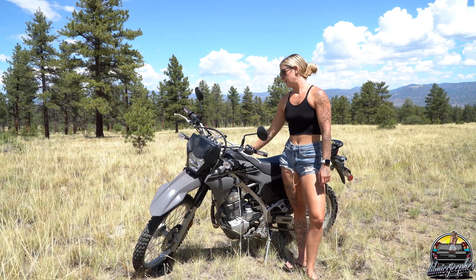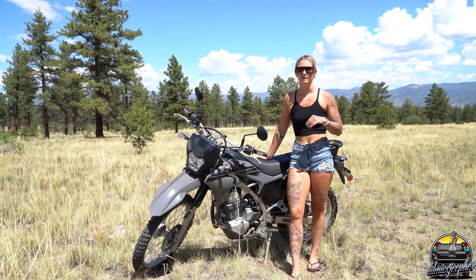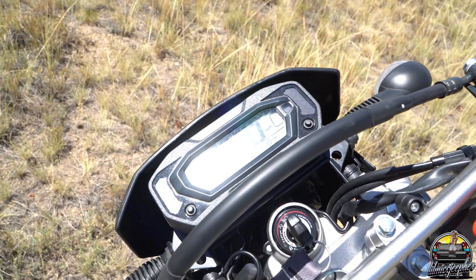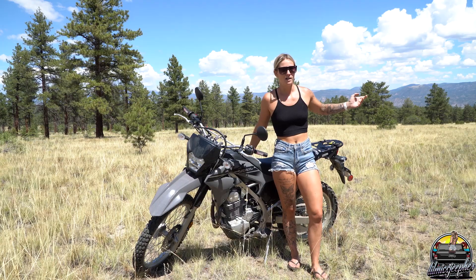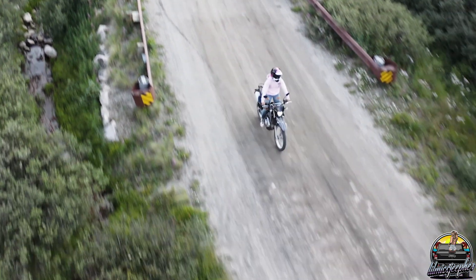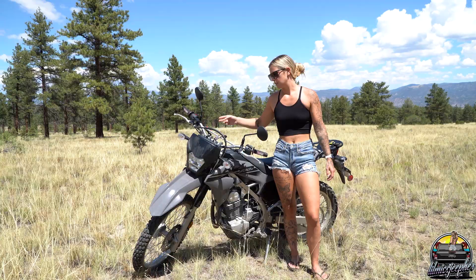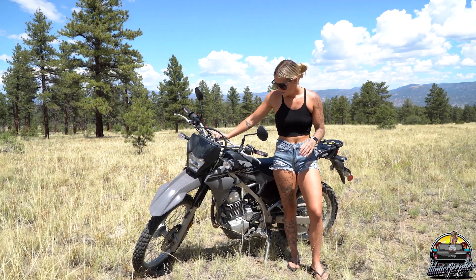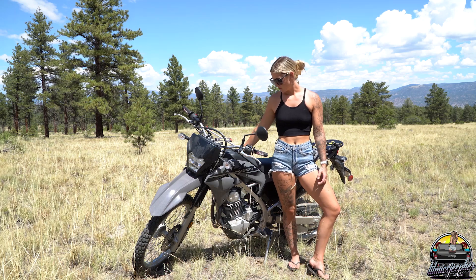If you're looking for a bike that's really good with power, this probably isn't the best pick. Off-road it's great, but on-road, trying to keep up with traffic at 65–70 mph is a little challenging. We're in Colorado right now and the elevation is getting to the bike since it's air-cooled. The highest I ever got was 75 mph and the whole bike was shaking like crazy. If you want a bike you can constantly take on the highway, this is not your pick. Other than that and the gear indicator, I love it — I ride it every day.